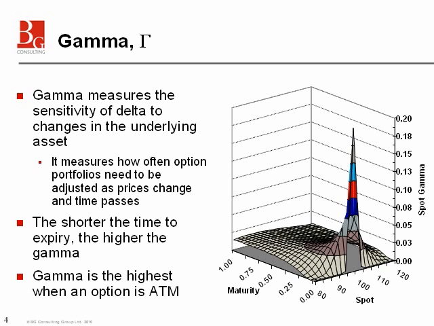Understanding gamma will help you determine how much the delta of your position will change and alert you to how frequently you must adjust your hedge ratios. What observations can we draw? Gamma is always positive for long positions in plain vanilla options and negative for short positions. Also, it is the same for both calls and puts, with the same strike and time to expiration.